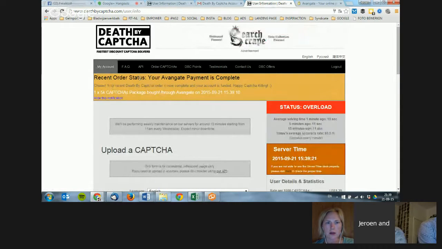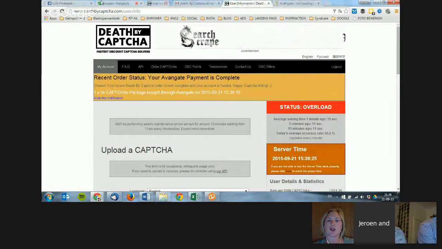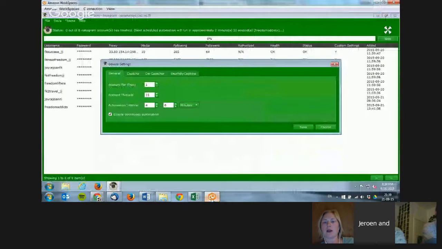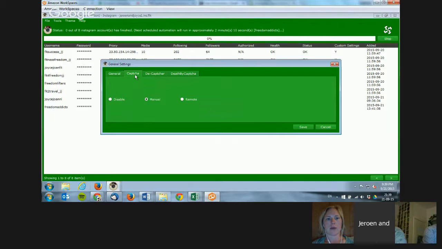Cool. So what you're going to do inside of FollowLiker is just put in your Death by CAPTCHA username and password. Oh yeah, you want that 1 to 3 seconds. And then CAPTCHA remote.